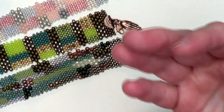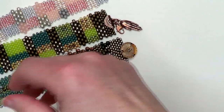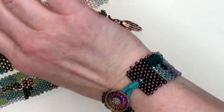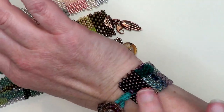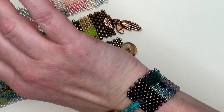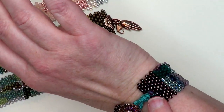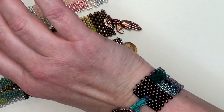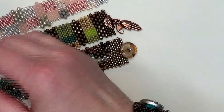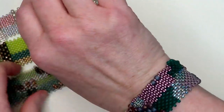We've got some requests to see it on, so I guess I'll model it on my wrist. I love how this opening is where you can come in and adjust the length, right? You can make that loop larger or smaller. And Krista observed last week that if you make the loop too large, just macrame loop a little bit to shorten it, which is really clever. It's not too wide. This is maybe a little over an inch.